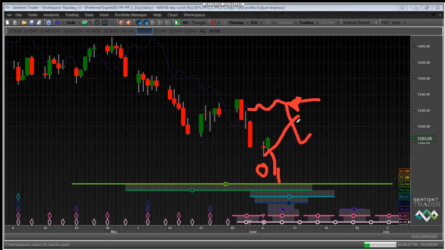Well, no, we need to be very, very careful if that happens, that in fact the alternate analysis is not playing out. Because if the alternate analysis is playing out, then this trough is only of 20-day cycle magnitude. Price will come and cross that 20-day FLD, but the underlying trend of this 20-day cycle is likely to be fairly bearish, so price will very quickly turn down again and we'll be losing money before we know it. So what do we do?